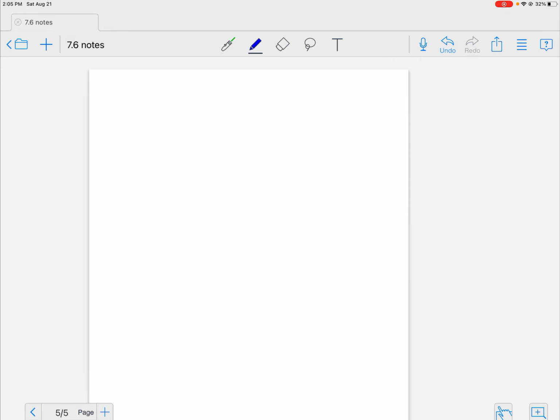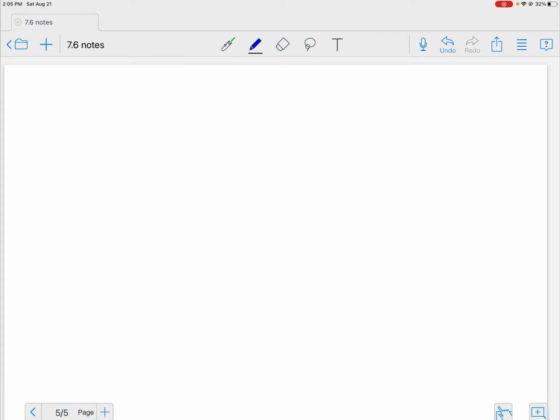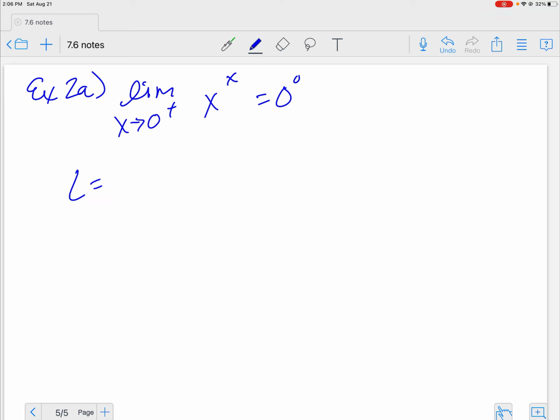We don't have room at the bottom of that to pull that off. So let's try a new page. Here's example 2a. I'm going to take the limit as x approaches 0 from the right of x to the x, right? Function to a function, and I'm doing limits. So if I plug a 0 into this, this would be 0 to the 0. There's my indeterminate form. Now rewrite this so that I can put it in terms of L'Hopital. So if I bring that x in front, I have to take the natural log of my base.